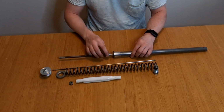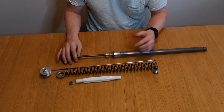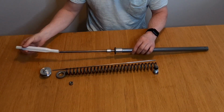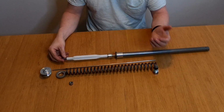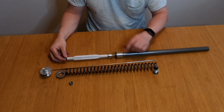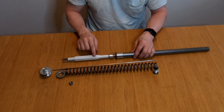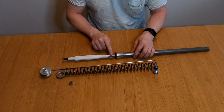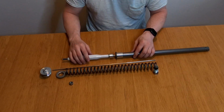But we know this is not always working as it should, or not as good as you would want it to. When you smash through the travel of your front fork too many times, you get a ping sound, and you can actually break the spring guide. There are aftermarket ones that you can order and replace it with a new hydraulic stop. And I will come to that in part 2.